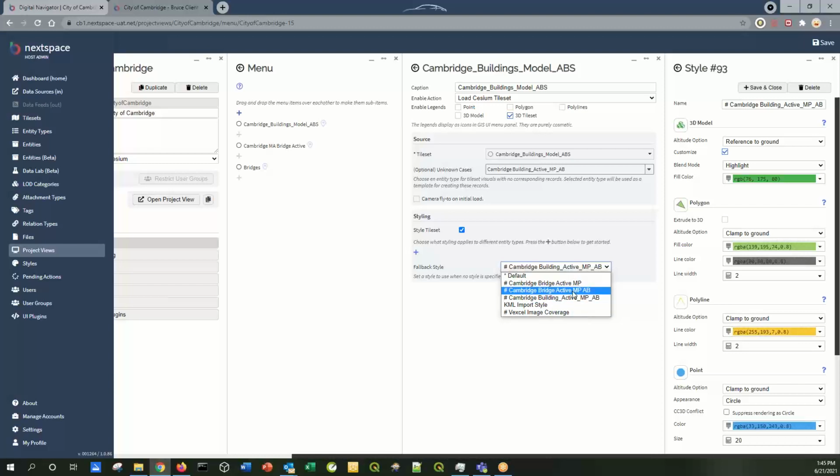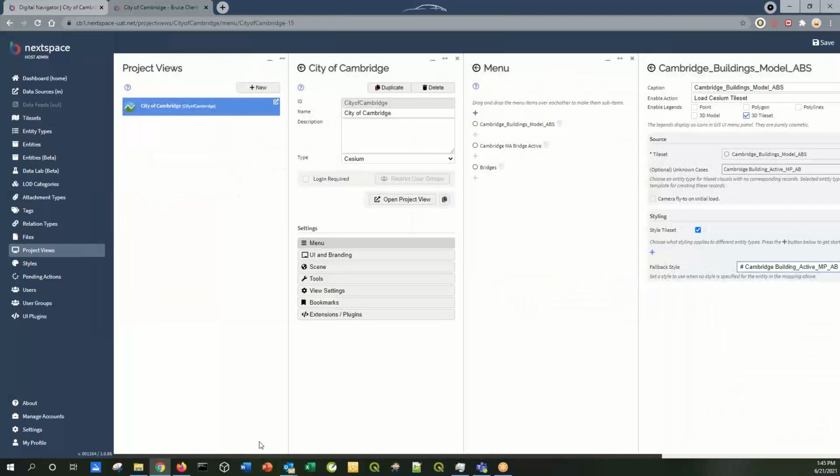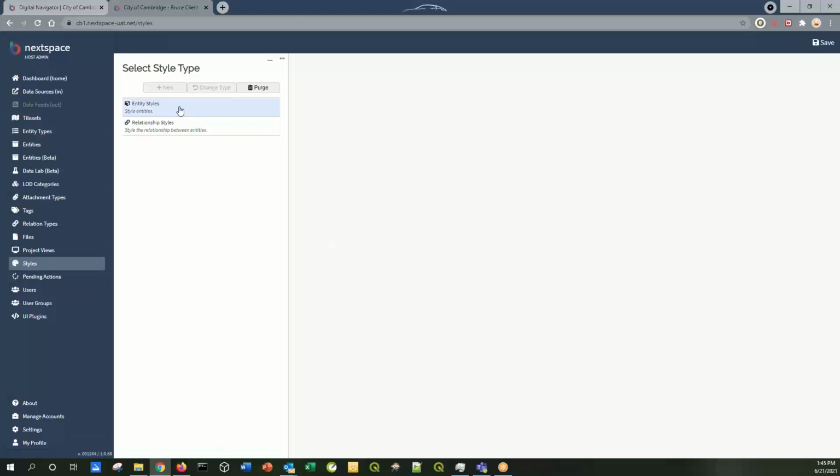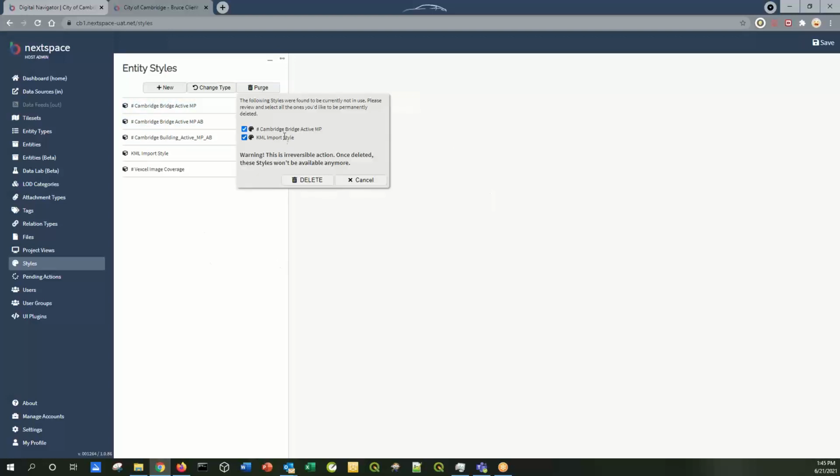Yeah, but if you think it's too many, you can actually go ahead and do the styling here and remove all the redundant ones that are not being used. This is a little trick here. When you click on it, it's called purging. So anything that's right now in a relation that has no style. So if you go back again and say style, I want to purge those that are not used. It automatically goes through and figures out these are the two that currently have no association with any kind of layers right now. So you can just purge it.